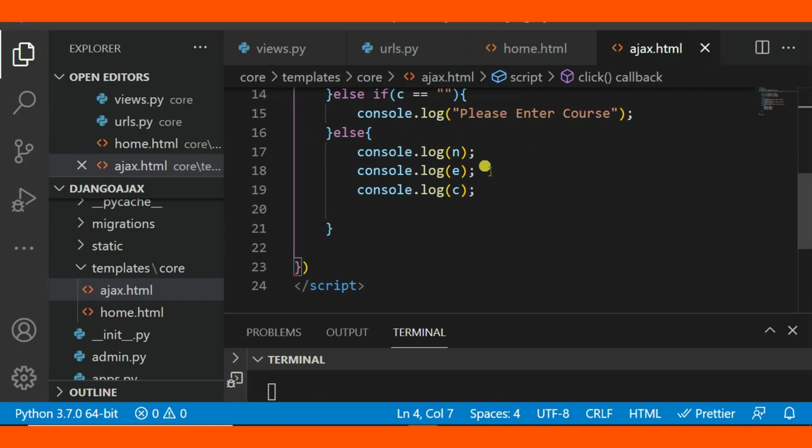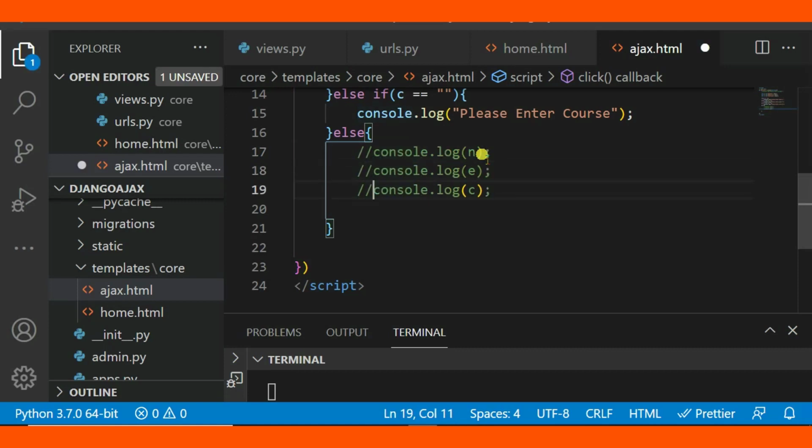So let's get back to our Ajax. Here I'll put some comments, because we are now sure that anything typed in the input box is captured by our Ajax. As I specified, n stands for name, e stands for email, and c stands for the course the student is studying.